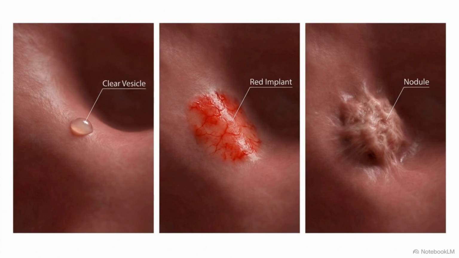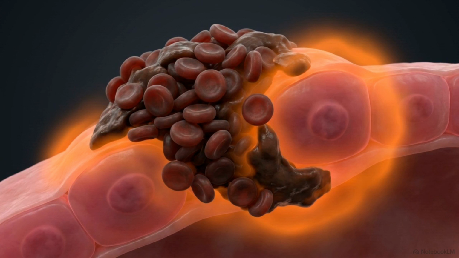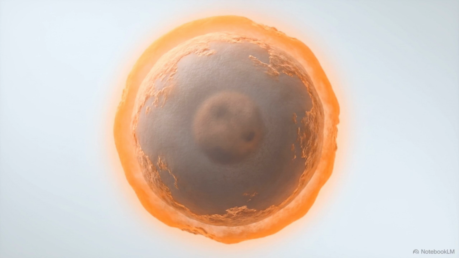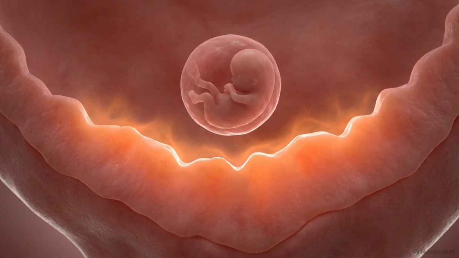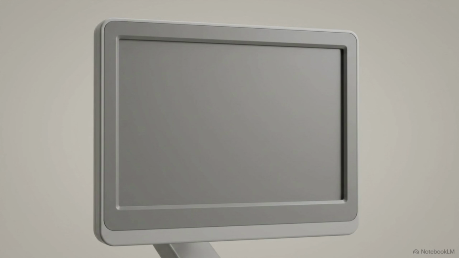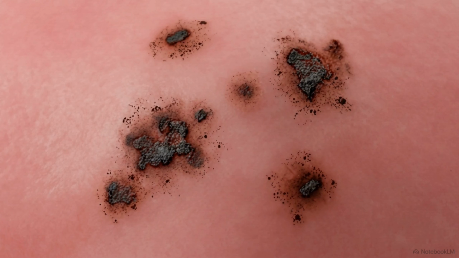These ectopic tissues bleed cyclically, creating a highly inflammatory, localized environment. This inflammation can impair egg quality, disrupt sperm transport, and interfere with embryo implantation. Because these superficial implants operate entirely below the detection threshold of standard sonography, direct visual inspection is the only method to confirm their presence and evaluate their impact.